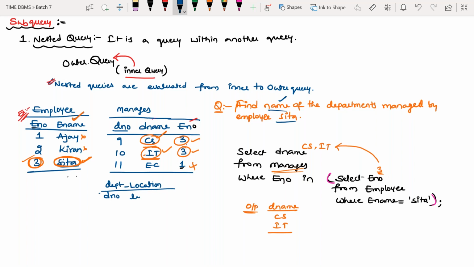Department number and location. Department number 9 in Hyderabad. Department number 9 is also in Bangalore. Department number 10 in Chennai. Department number 11 in Delhi.